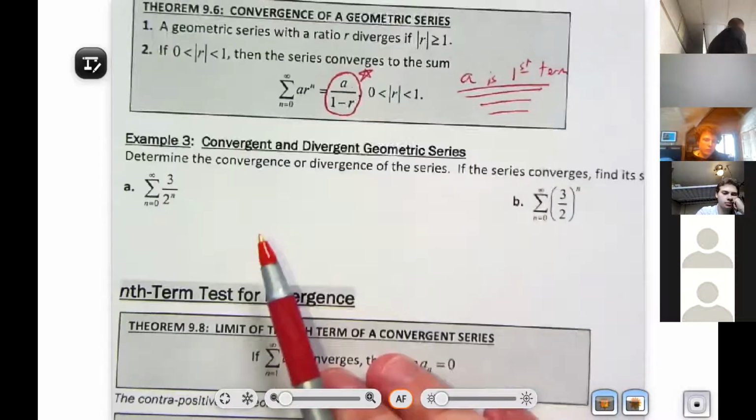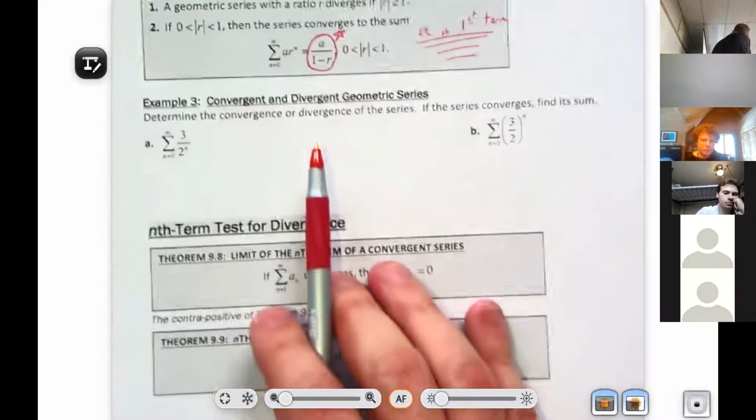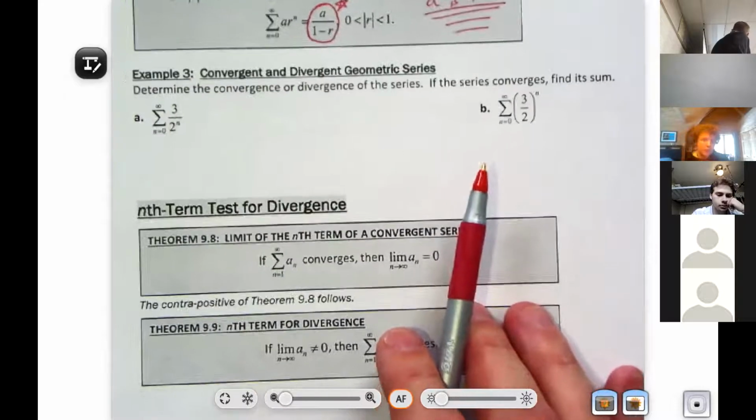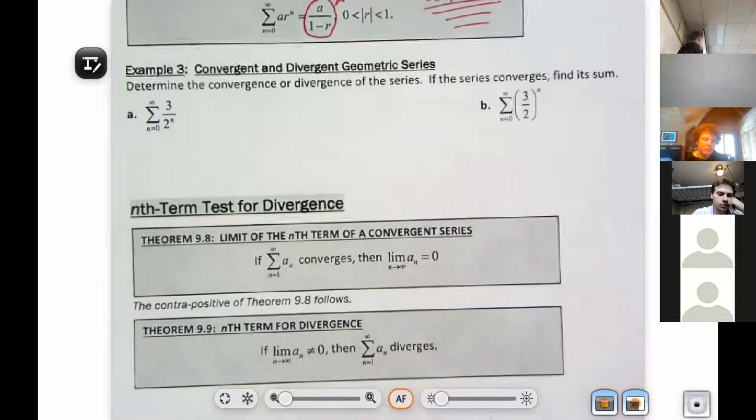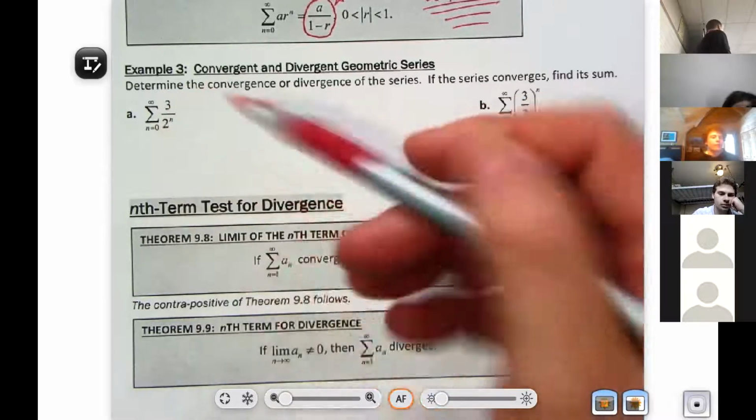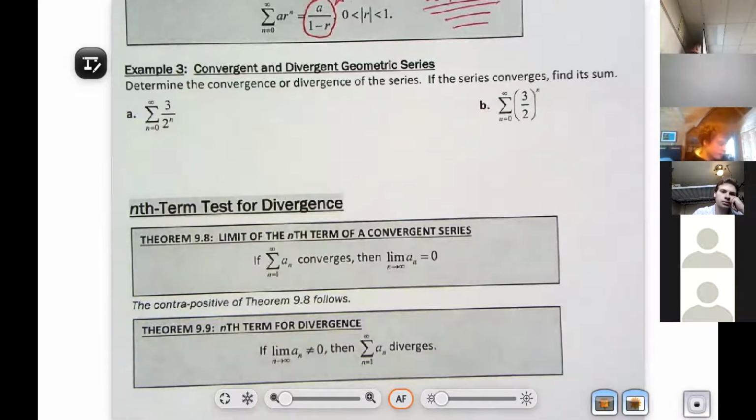All right. So it says, determine the convergence or divergence of the series. If it converges, find the sum. Well, it's not a very hard test to use, but sometimes you have to do some manipulation to get it into the correct form. If I'm just learning this, like if I always try to put myself in your chairs, I might look at this and think R is 3/2, so this diverges.